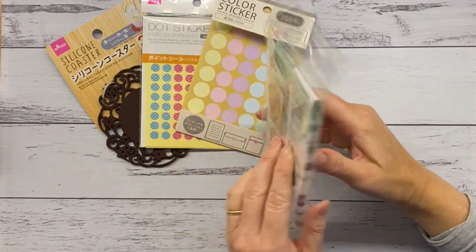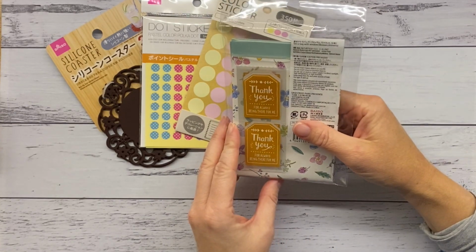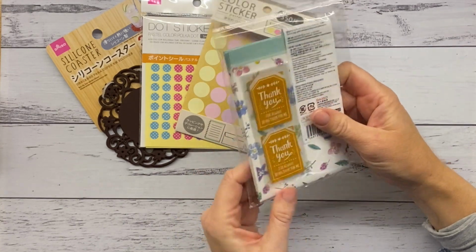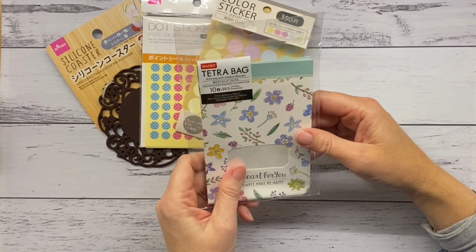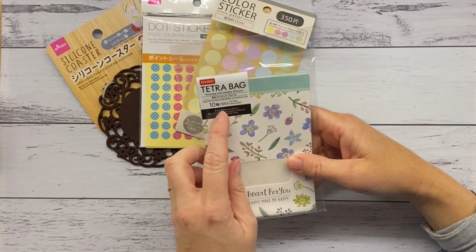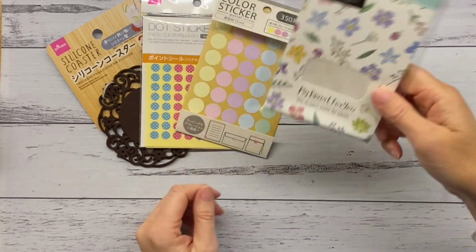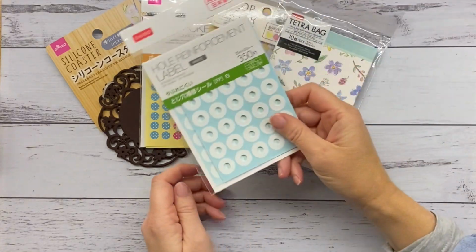Then they had these little bags with windows and some stickers, and they don't have a gusset in them, so they're a flat bag. And with that really nice floral background, I thought it might be fun for putting in some pen pal goodies because we'll be coming into spring here soon.